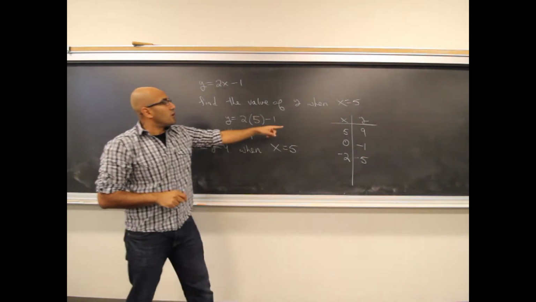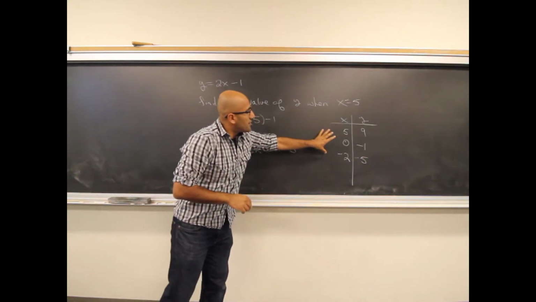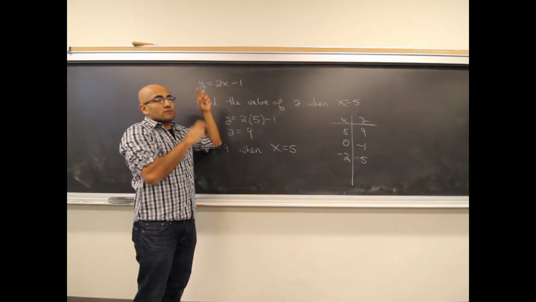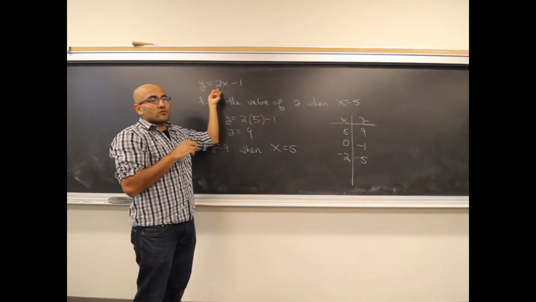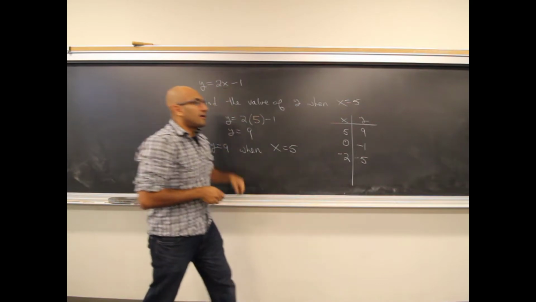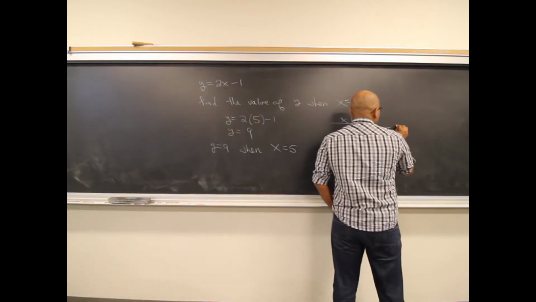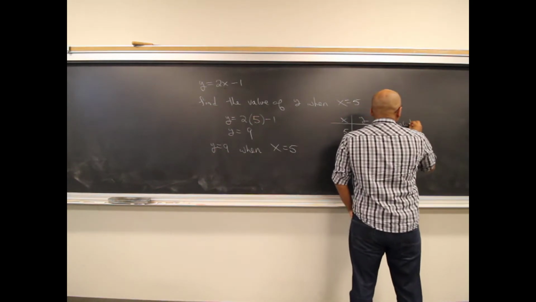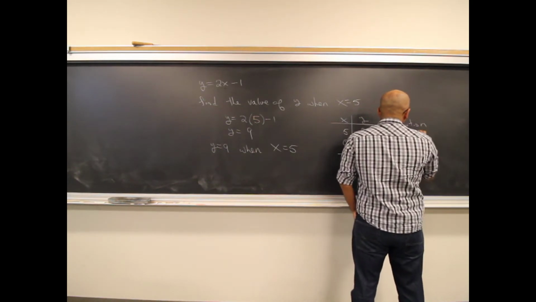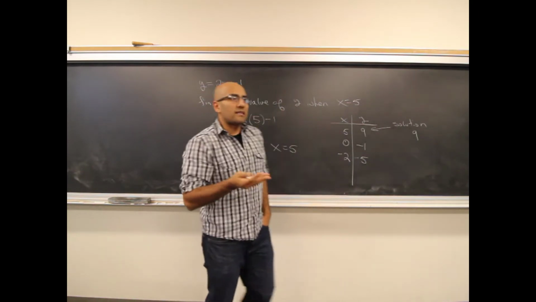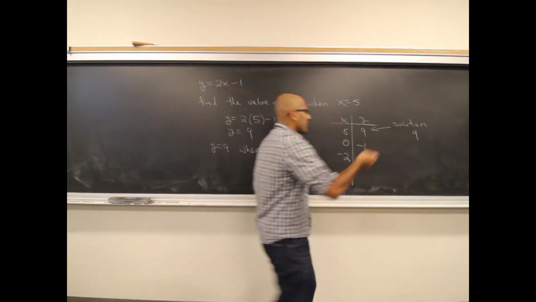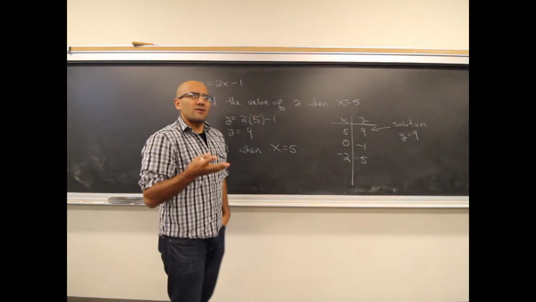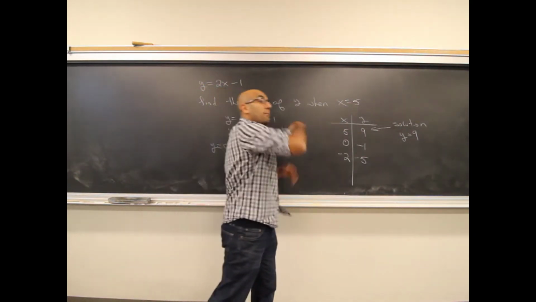Good? Okay, so the important point that we have to keep in mind is that there are many answers, solutions to this equation, right? There isn't a single one. I can't just say the answer is 9. And, well, I'll say solution. The solution is 9. That doesn't mean anything. What do you mean? The solution is 9. Well, okay, I guess the solution is y equals 9. Even that, no, what does that mean? A solution is a pair.